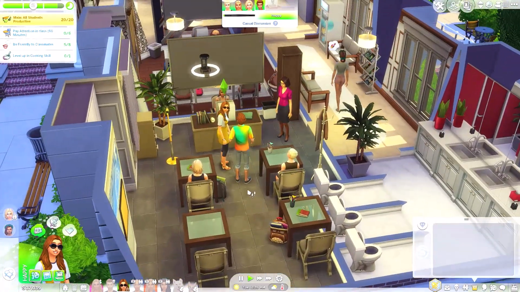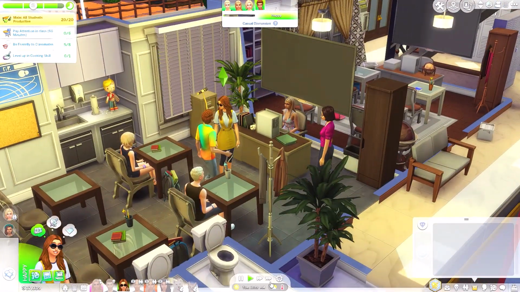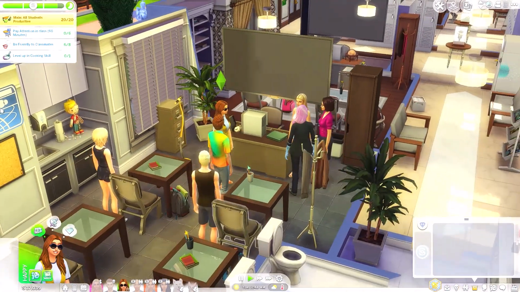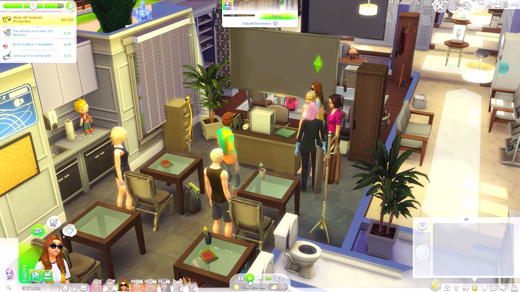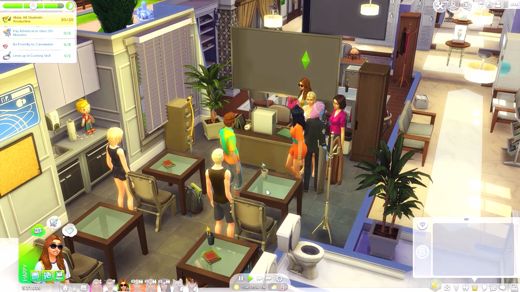So we are just talking to some of the classmates to get this friendly-to-classmates goal from our event. And we're also going to try and do the cooking skill. Most of the time, when you talk to people, it'll bring up different sorts of tasks once you've completed the ones that are there.